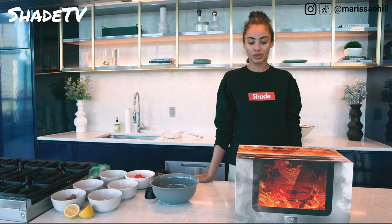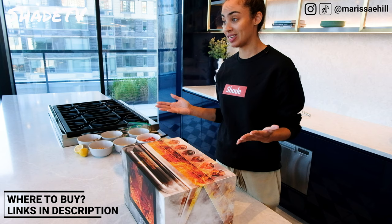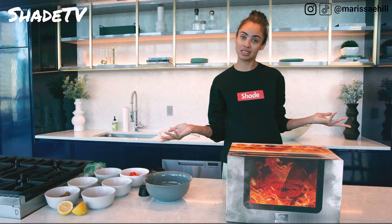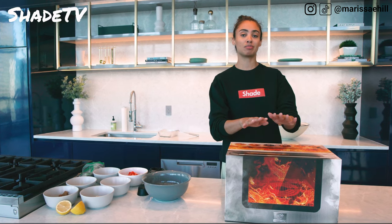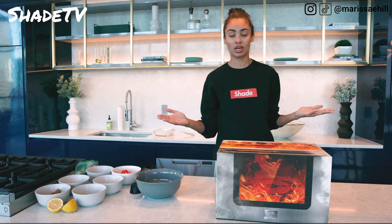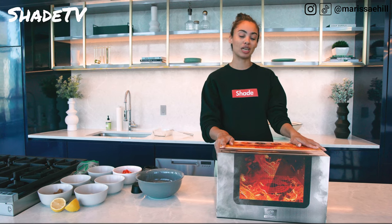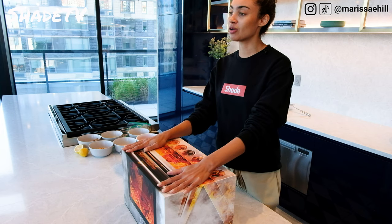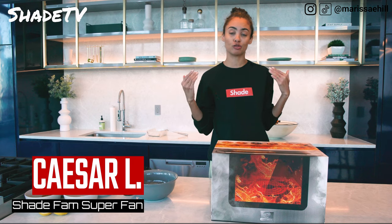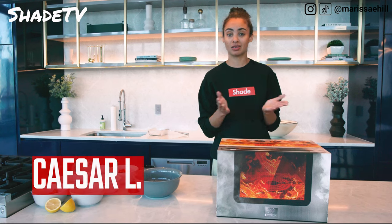As soon as the hoodies have been restocked, I will let you guys know. So if you were wondering what I was talking about with leftovers — you guessed it. These are none other than the Ter Duncans, aka the Mallards. I have to give a special thank you — as you guys know, I do not pay retail for my shoes. A special Shade Gang fan was able to send these over to me, so I just want to give a huge thank you to Cesar. You are amazing. Thank you so much for sending these over so that I can review them.